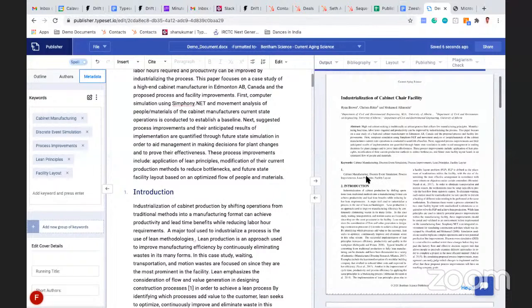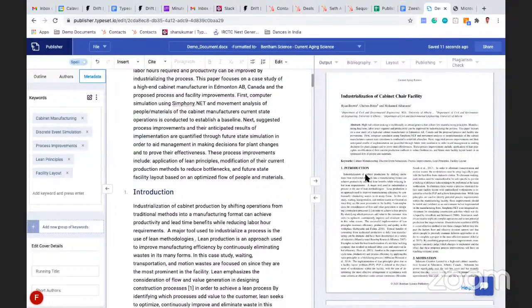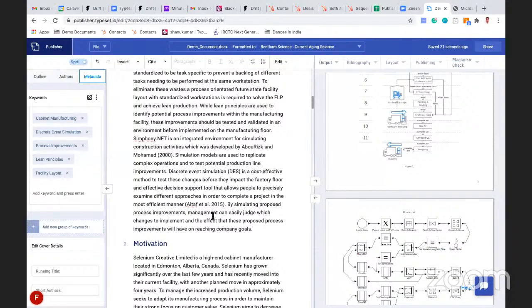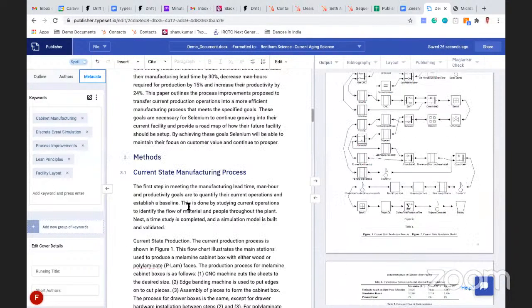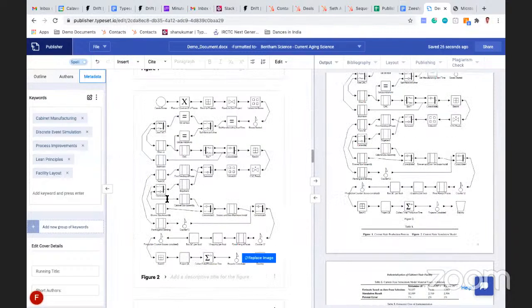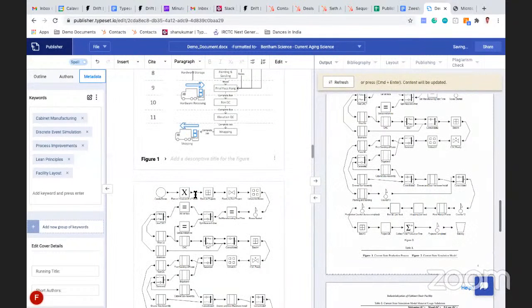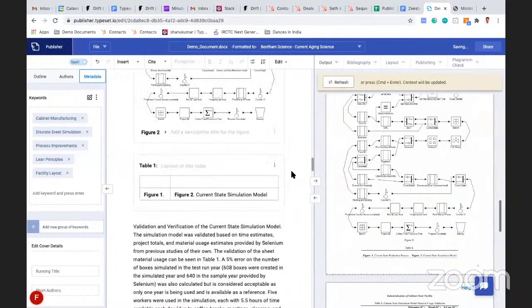Yeah, as you can see, the content has disappeared from the document. Now, similarly, the images and everything has been formatted. The legends have been added, but the caption of the figure is not added, right? So in such cases, sometimes the caption of the figure actually gets placed just below the figure. So in such a case, you just copy this and paste it here in the right space, right? Like this, you cut it here and you paste it here.